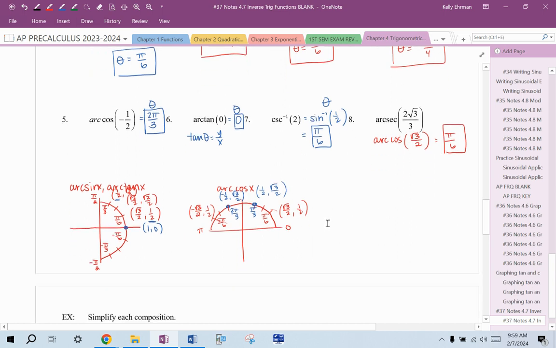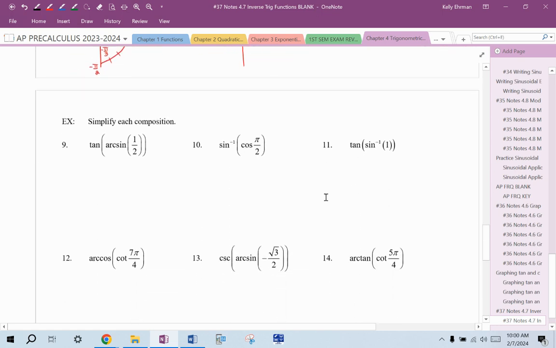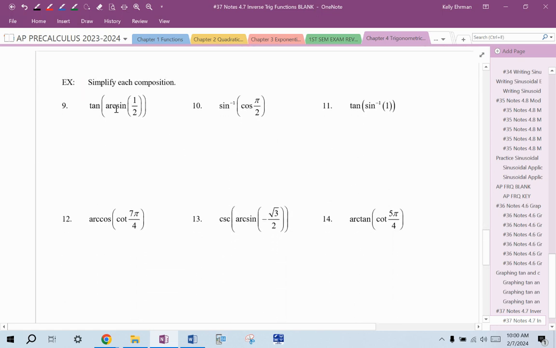Now, the way to make this a little trickier is to use composition. So what if we compose arc trig with regular trig? So the challenge on this is keeping everything straight. Remember, with composition, no matter what the function is, the rule is to work on the inside first, simplify the inside, and then do the outside. Okay, so simplify the inside first.